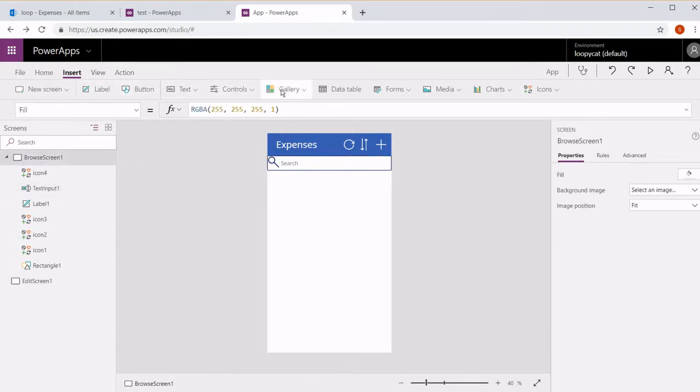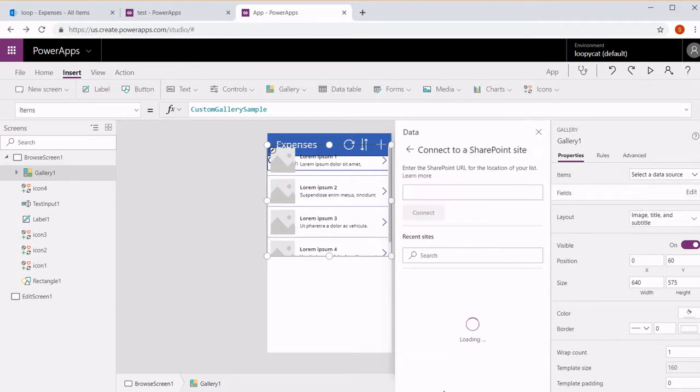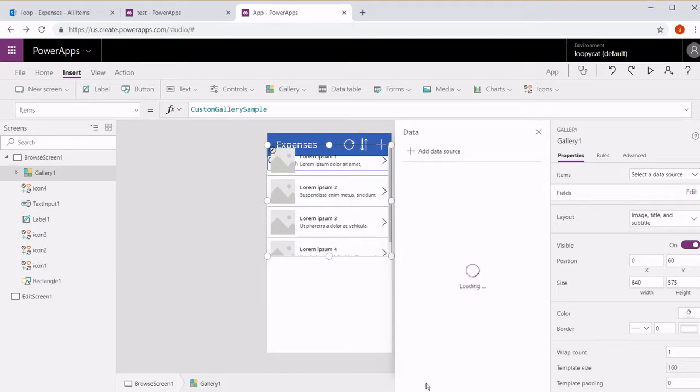And we need a gallery. Go ahead and connect to my SharePoint list. Do the expenses list.